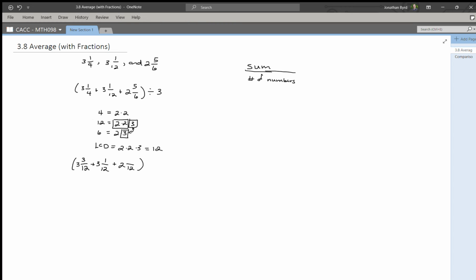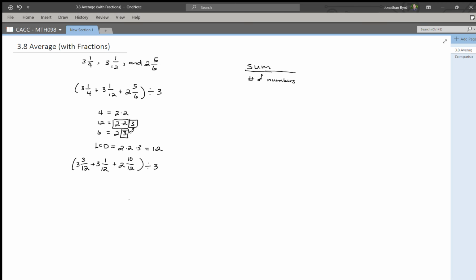Or if I have the prime factorization written down, I can look and say, well, I have a 2 and a 3 here in 6. And to get from 6 to 12, it looks like there's an extra 2. So when I take 2 and multiply by 5, I get 10. It's important to note here that it's not just whatever the missing factor is that goes up top. We're multiplying whatever the numerator was, in this case it was 5, by the missing factor, which was 2, to get to 10. All right, and then I'm still going to divide this sum by 3 whenever I find it.